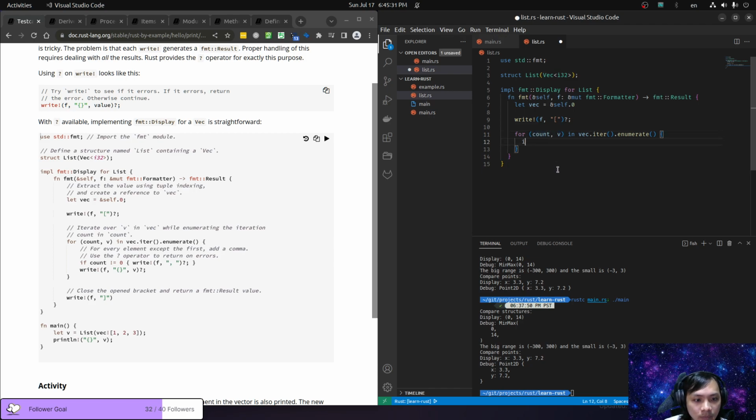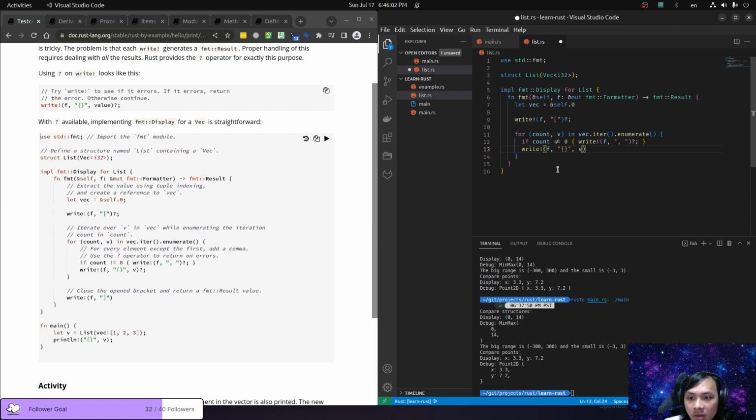So if your count is not equal to 0, then you would like to write on the formatter a comma and just continue. It's not otherwise, actually, it's in addition to, you just display the value.